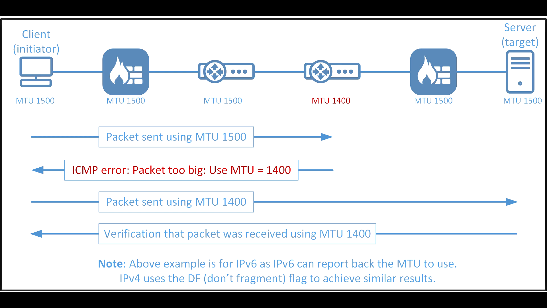PMTUD was developed to avoid fragmentation in the path between two endpoints. It is built into the endpoint's TCP/IP stack. If the endpoint receives a fragmentation-needed ICMP message, it will adjust its own MTU for that session. In other words, if an IPv4 end system receives an ICMP message saying a packet is too large, it sets the MTU to the appropriate maximum size and then itself fragments the packet to make sure it will not be discarded next time. The end system keeps cached a set of MTU values for each IP address in use.